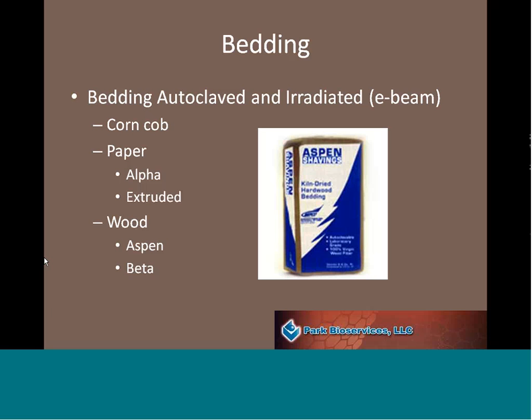So we get into the others that are commonly used. Corn cob is probably the dustiest and the worst alternative. You also have extruded paper products. Some paper products look like just little tiny squares. Those are fine. But the extruded product that I'm talking about is gray in appearance and very fluffy. That tends to get aerosolized, and it gets up into the filters and blocks the filters a lot sooner than is ideal.